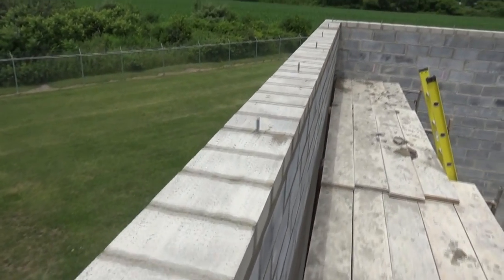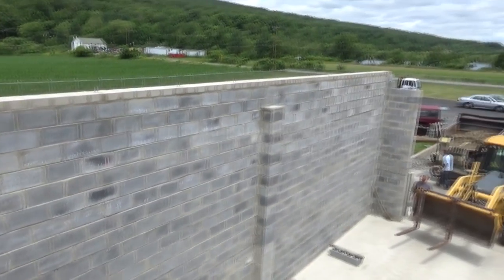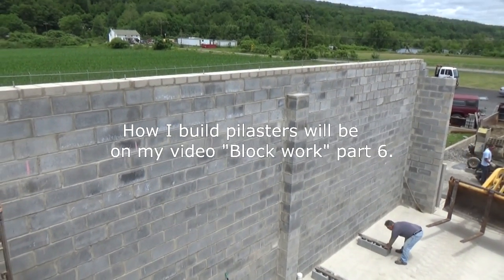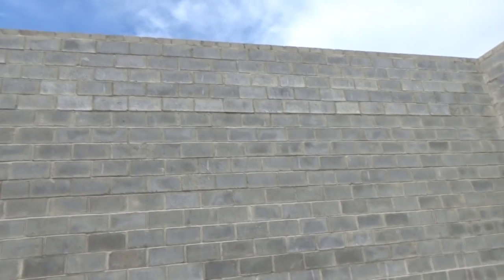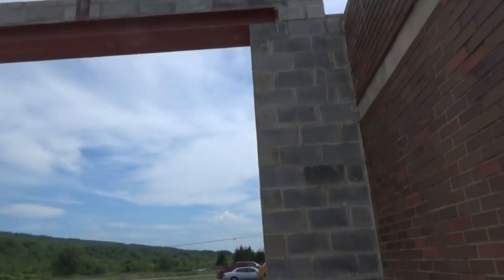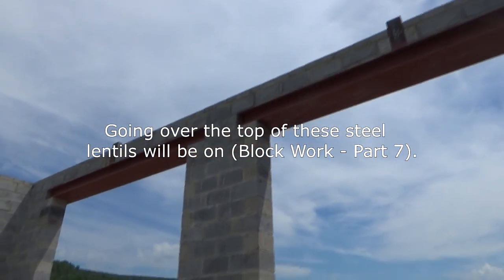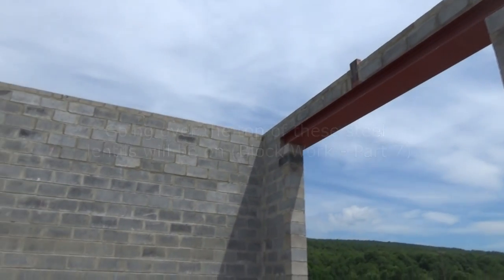So we're finishing up with the top of the wall. You can see how it goes over there also — right there's a pilaster. I have a whole different video on pilasters and buttresses, so look for that. Now I just want to show you how I went over the top of those lintels right there, and the block work all matched up at the end. The same thing here when I went over the top of my steel lintels — my block work matched up to where I wanted it to. It's all foresight; you've got to plan way ahead.